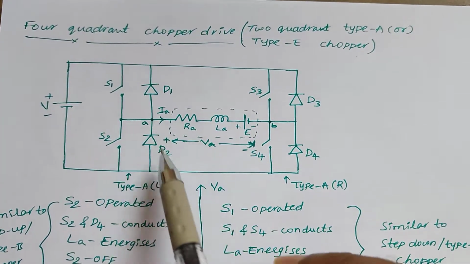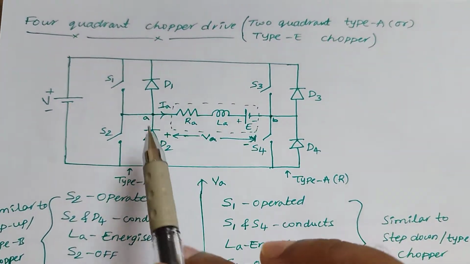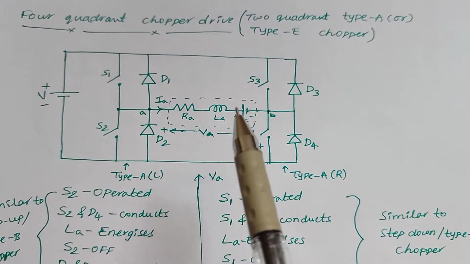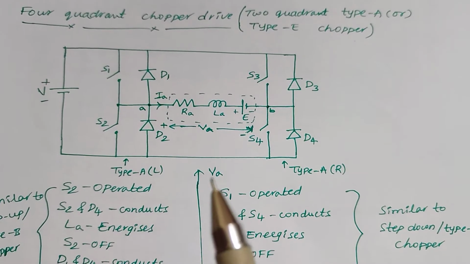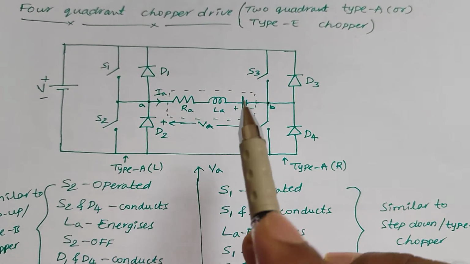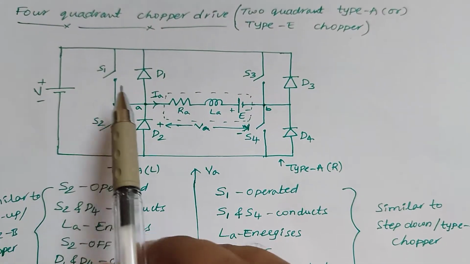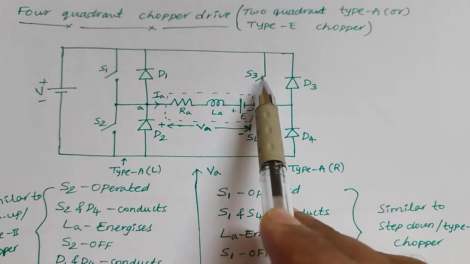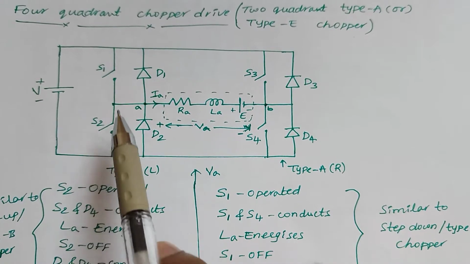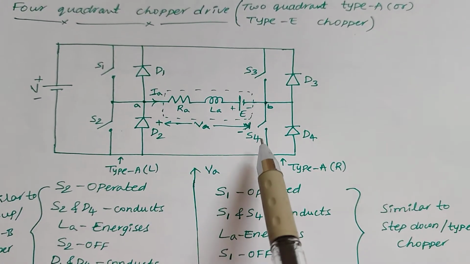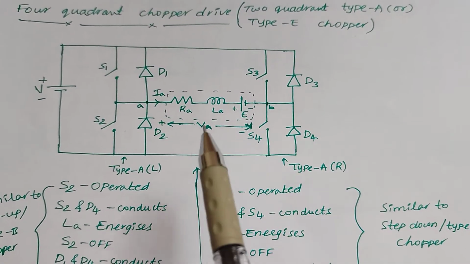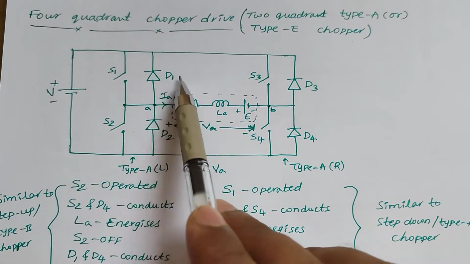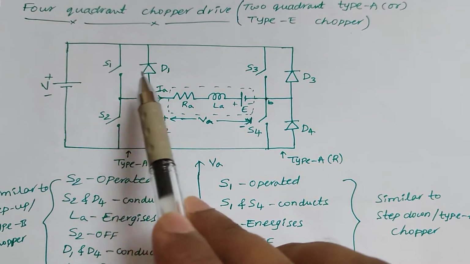This type of power circuit diagram will give the four quadrant mode of operation, that is forward motoring, forward braking, reverse motoring and also reverse braking operations. Supply voltage is connected with four controlling switches. By operating these four controlling switches individually, we can get four quadrants of operation, along with the uncontrolled diode switches across each control switch.